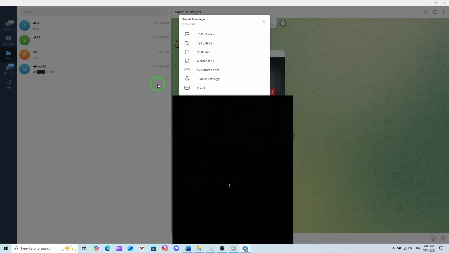And that's it. With just a few clicks, opening the Telegram app, searching for saved messages, entering the chat, clicking on its name, and finally entering the voice messages section, you now have every recording right at your fingertips.